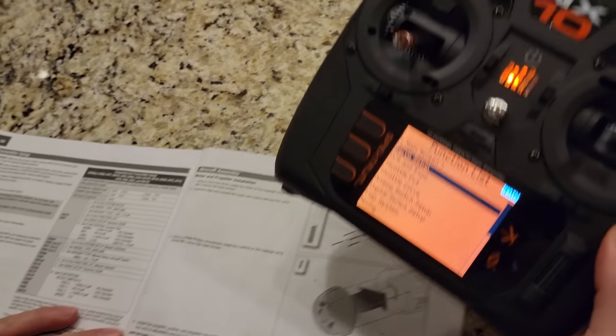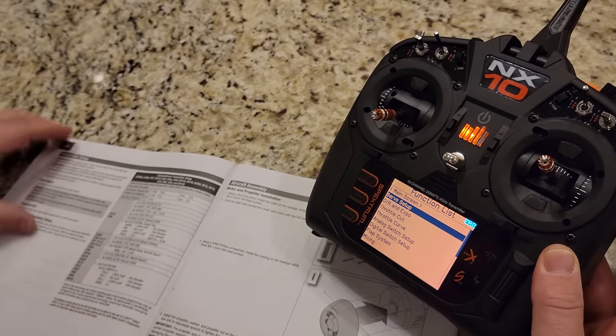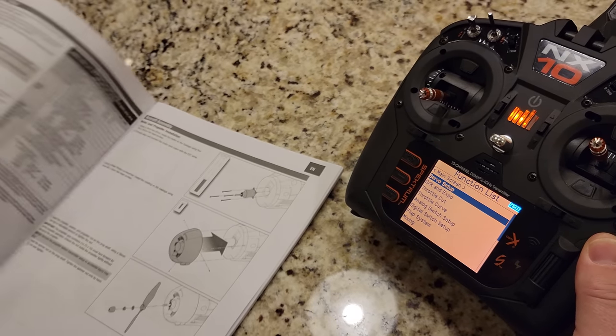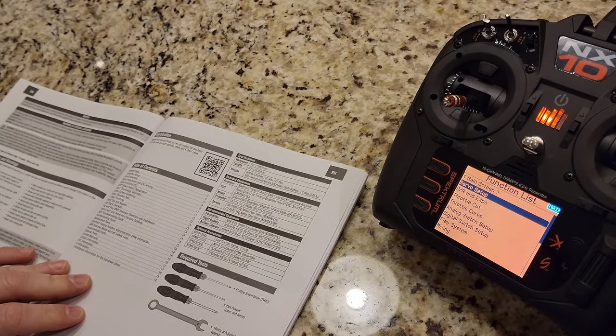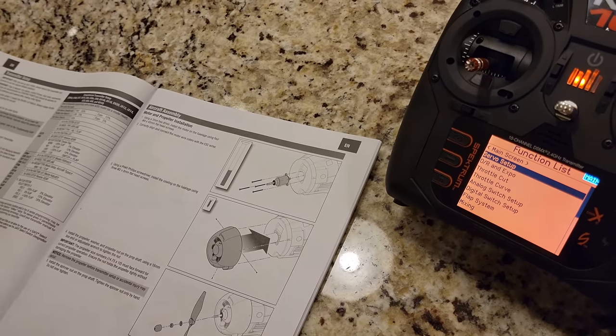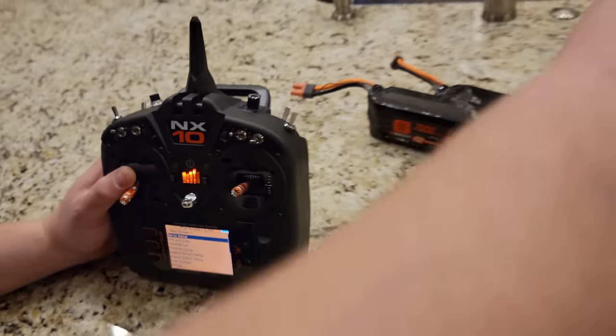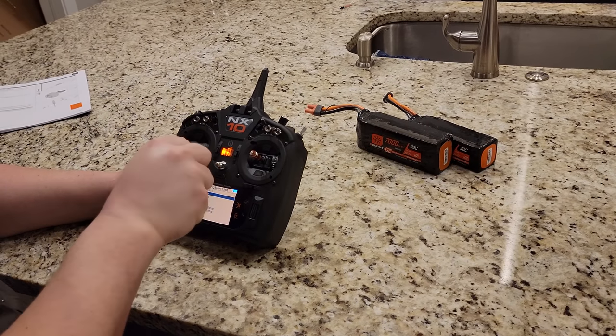Yeah, if we know how long the timer's supposed to be, we don't really need a timer also. So just to be clear, guys, timers are becoming a thing of the past when you have telemetry. Telemetry, of course, is transmission received from up there to this. We can see it on the screen, and then we are controlling that way.